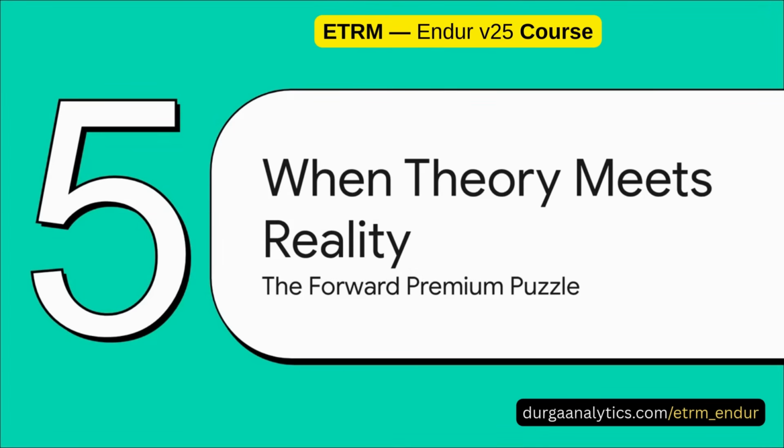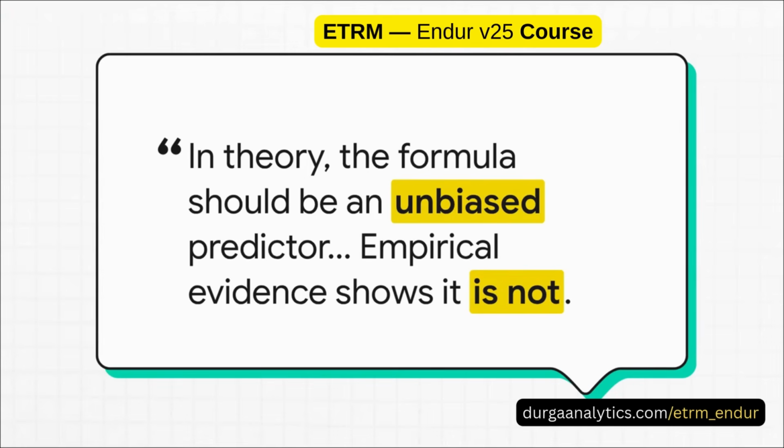And you knew there was a but coming, right? This is where things get really fascinating. The math is beautiful, it's elegant, but the real market is, well, it's messy. Let's talk about something called the forward premium puzzle. In a perfect world, that forward rate we just calculated should be the best possible guess of what the actual spot rate is going to be in the future. But here's the thing. Study after study shows that it isn't. There's a real disconnect between the neat and tidy theory and the often chaotic reality of the market.